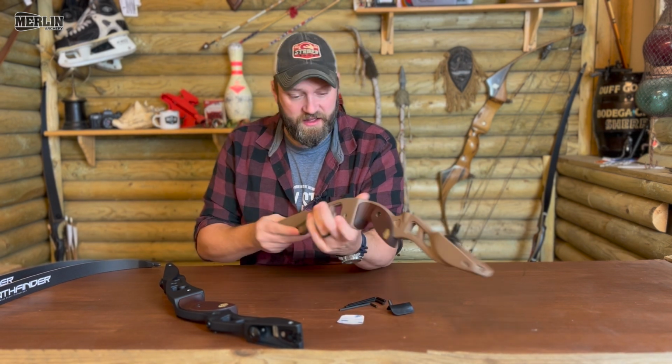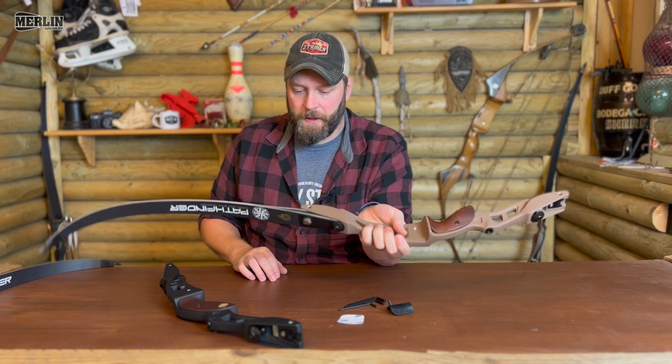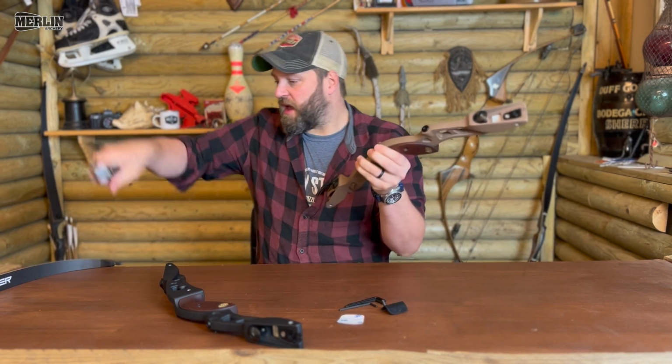But it's just a classic, solid little ILF bow. Takes an ILF limb really nicely. I think that black limb and the buckskin look really nice on that. I think that's a really nice combo, but that's by the by.